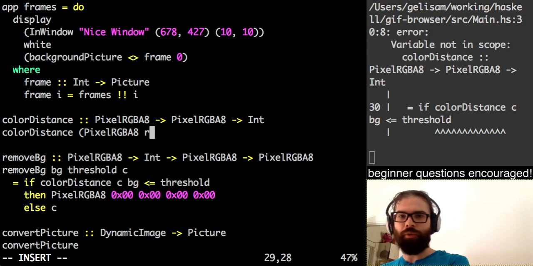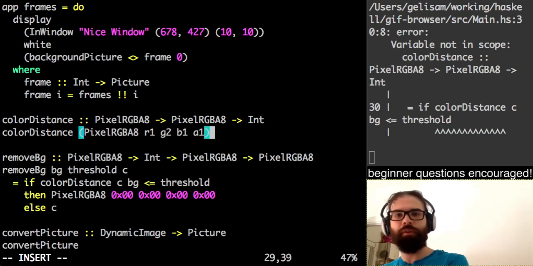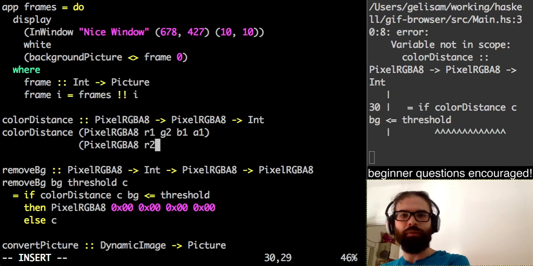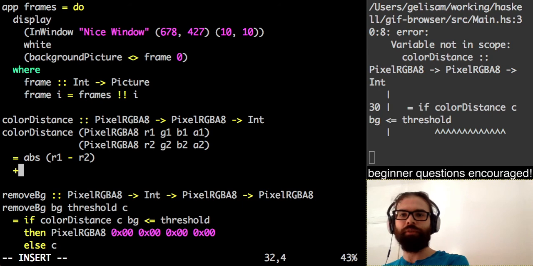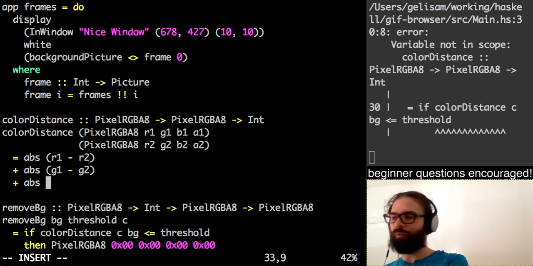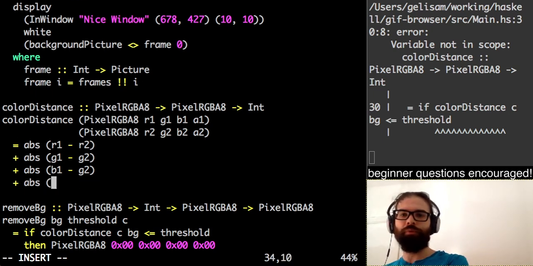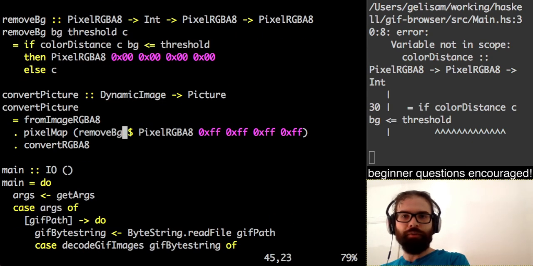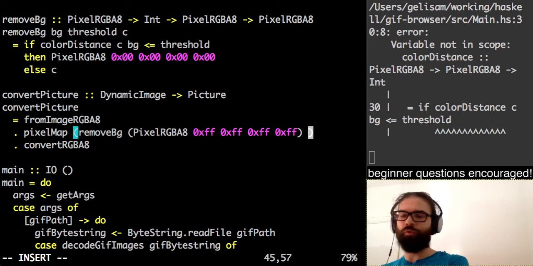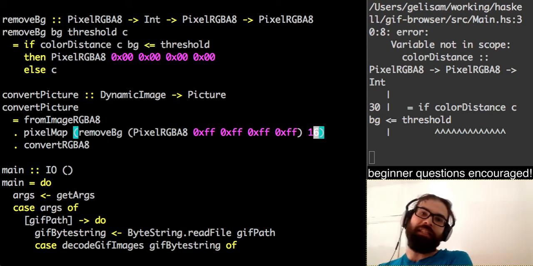Pixel RGBA, red 1, green 1, blue 1, alpha 1, and red 2, green 2, blue 2, alpha 2, and I'm computing the absolute difference between R1 and R2 plus the absolute difference between the greens and the absolute difference between the blues and the absolute difference between the alphas. Okay, so remove background with this color and a threshold of, I don't know, 16.